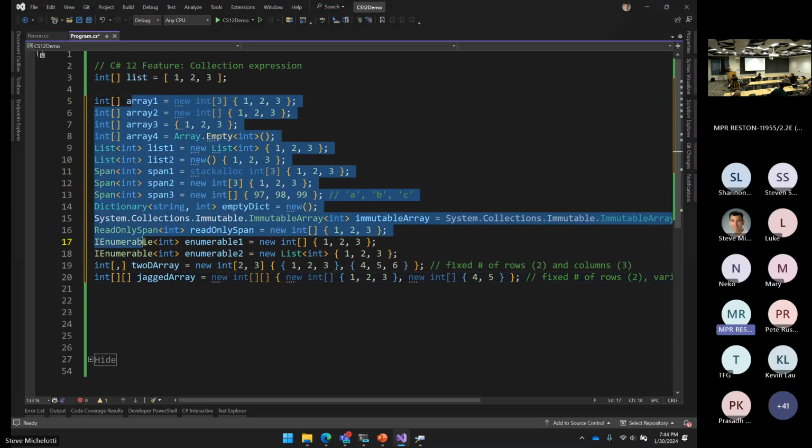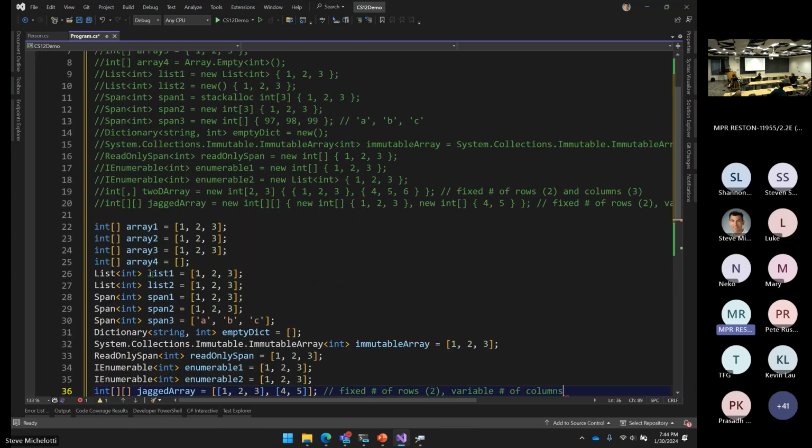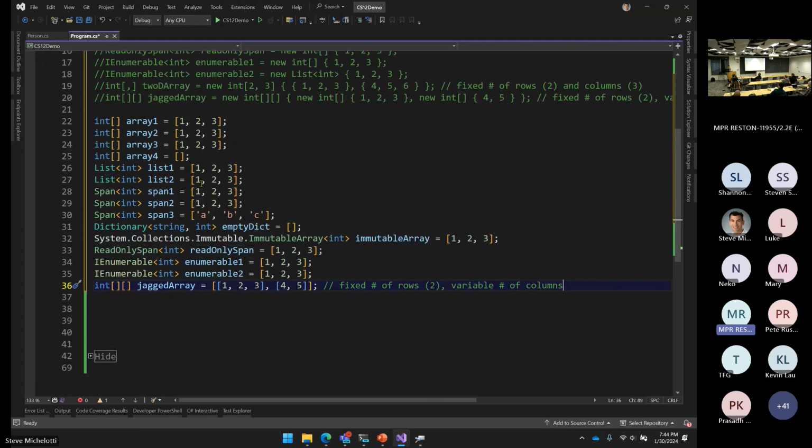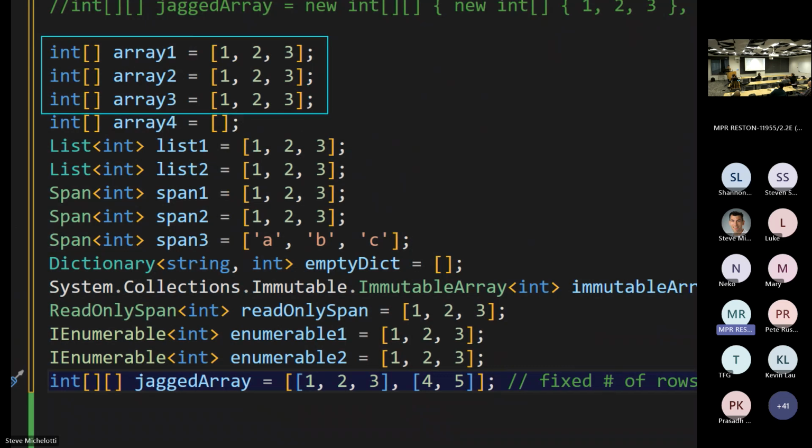So rather than delete this code, I'm just going to comment it out. And then let's see what it looks like using the new C# 12 language features. Now there's no decision making in terms of how you do an array. It doesn't matter about pre-allocating this and that. It's just an empty array.